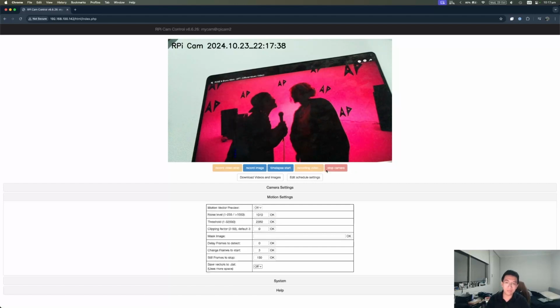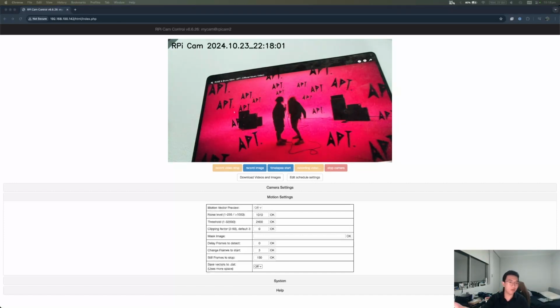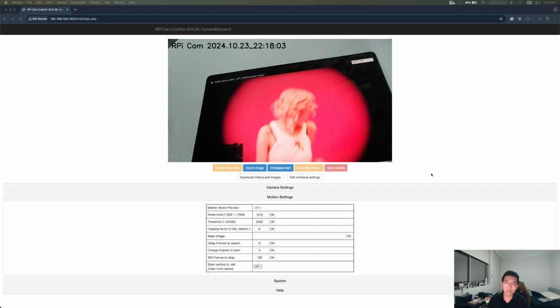So let me see, I can enable motion detect and start. Okay, maybe that is a bit too low. I would say that at 2400, it picks up some background noise, so it starts recording as soon as I turn it on. Let's see. Okay, so you can see that when the video stops, the motion detection stops, and as soon as I play the video, it records, and then I stop the video. It will take a while if you keep recording after the motion stops, but after a while it's going to cut, around 10 seconds, as you can see over there.